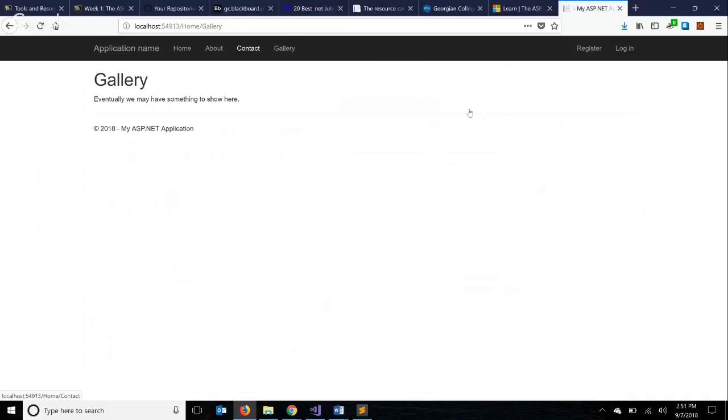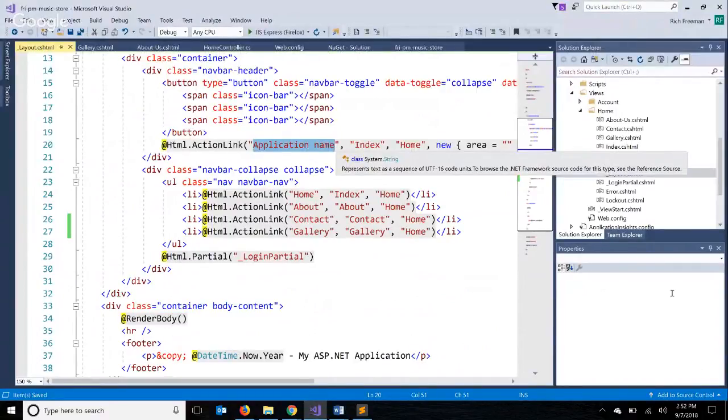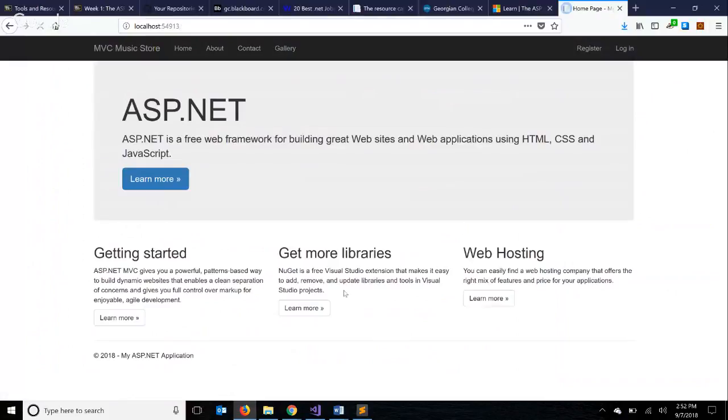Later on, we'll let Visual Studio actually build the controllers and views for us, which is awesome. But first we gotta walk before we can run. Last thing and we'll leave. I know what time it is. Let's just change this. It says application name. Let's change that in our header. So on line 20, we have another action link that says application name. This is just a placeholder for us to put in a real name. So let's just call this music store. No compiling necessary. We're just changing HTML. Go back and refresh. That's got our name here.